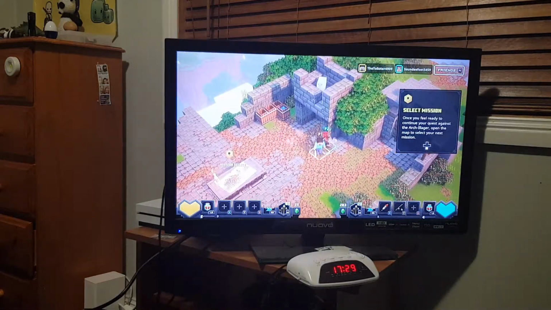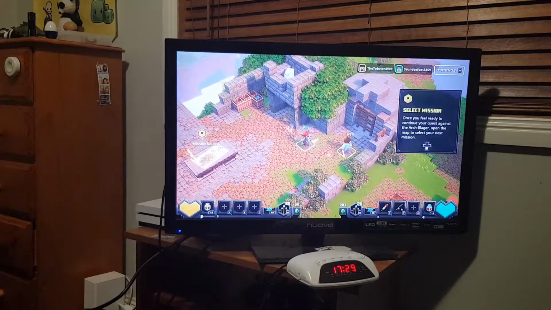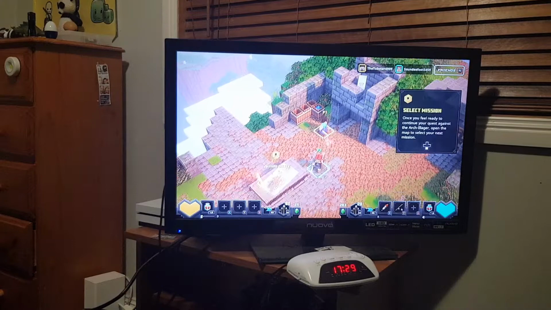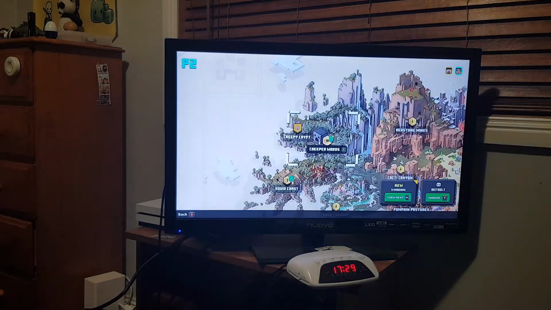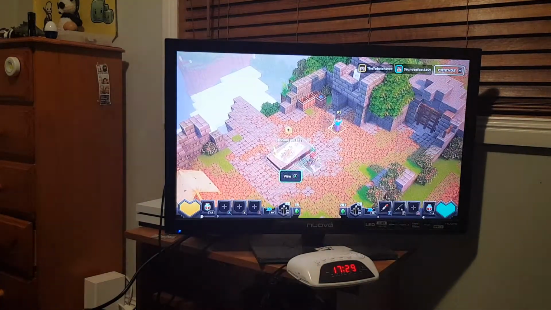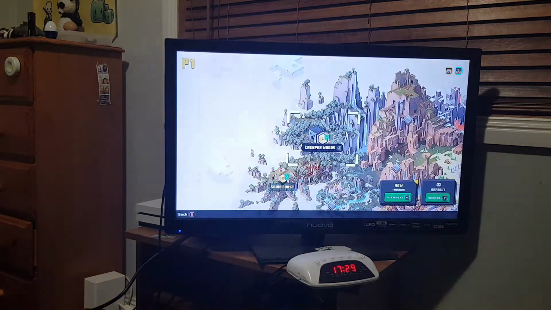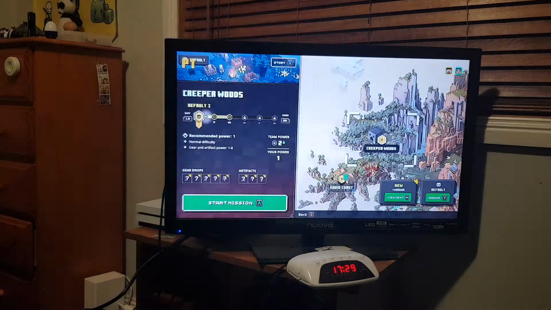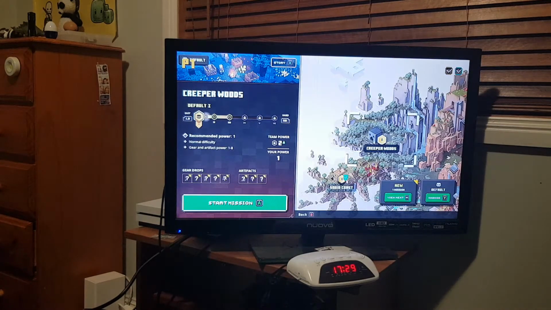Be careful with that. Isn't there usually a blacksmith here? I usually saw a blacksmith. I think we have to complete the next mission. You go and select Creeper Woods. Yeah, that one. What was that? A chicken! Okay, I have no idea why I heard a chicken, but whatever. So, let's get on with Creeper Woods.